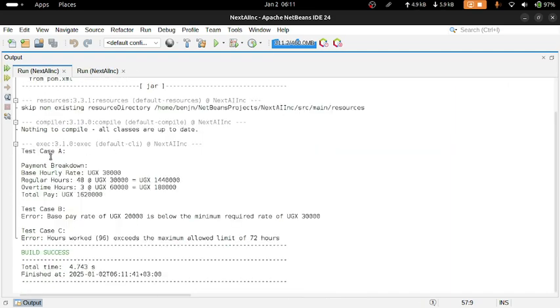So here we realize that the program has run and the test case A is here. This is the breakdown. We have the base hourly rate, and this was the calculation where we saw there was this constant which was multiplied to this constant as well, because these are 2 constants according to our program. So this is the output. The same happens here, where we also have the total pay, which was a summation of the 2 variables which gave us this. Test case B, we printed this on the console.